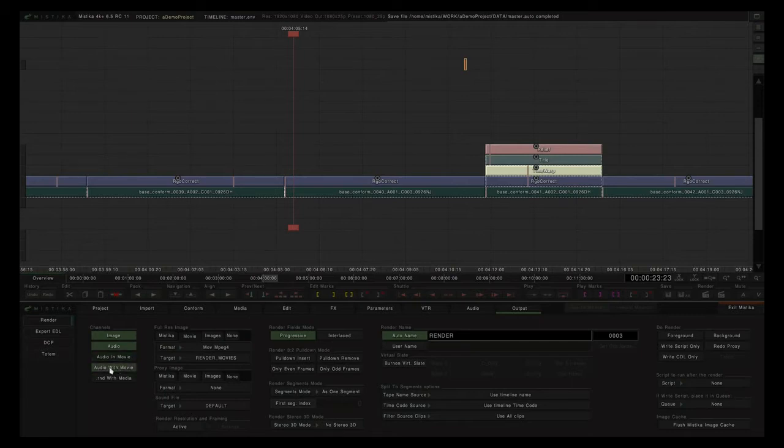Audio with movie, actually these two are very similar. What would happen here is the images would be rendered to a particular location. The audio would go to the default audio location, which depending on how your system is set up might be somewhere very different to where the images end up. For convenience, if you click Audio with Movie, the audio file will be sent to the same location as where the pictures go, so you can collect them all from the same directory.